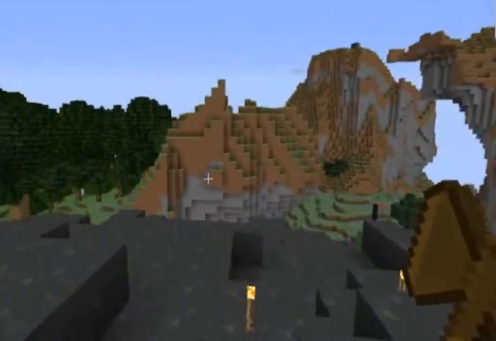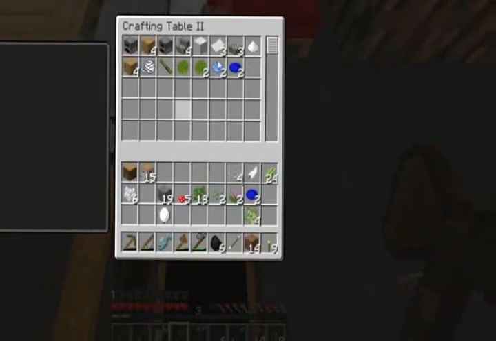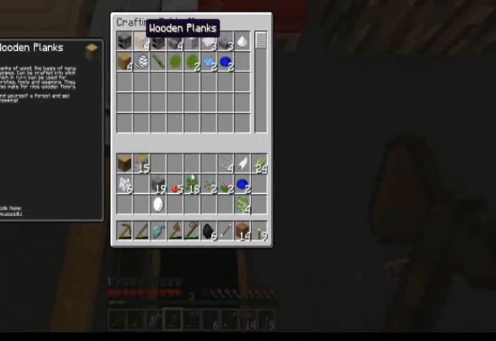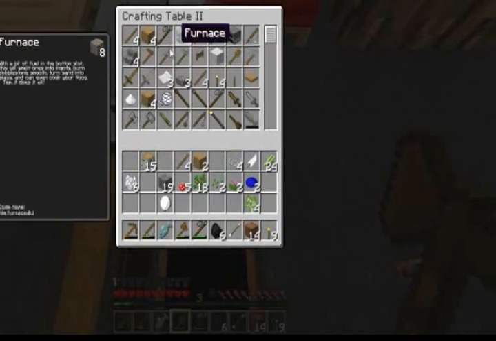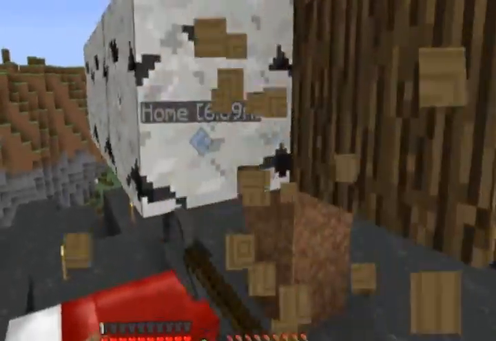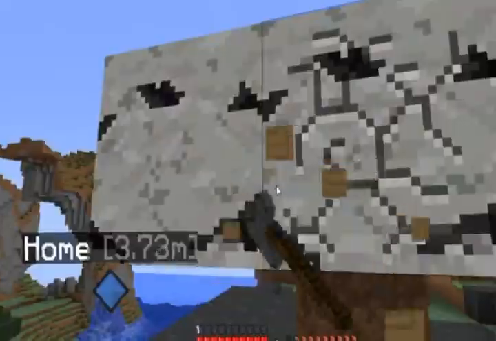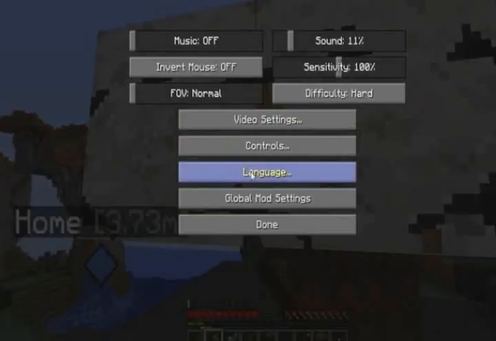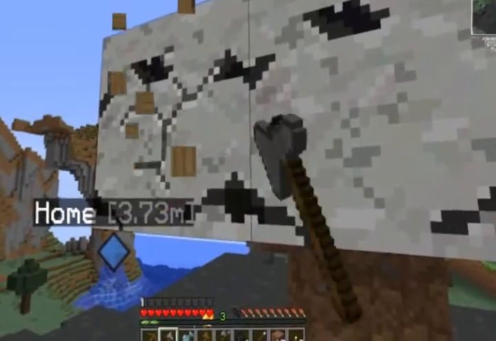You know what? I'm going to make a stone pick. Or stone axe. Stone axe. That's what I got the stone for. Anyway, so might as well use it. Much quicker. I have fog turned off, right? That looked pretty foggy to me. Yeah, it's off. That's weird.